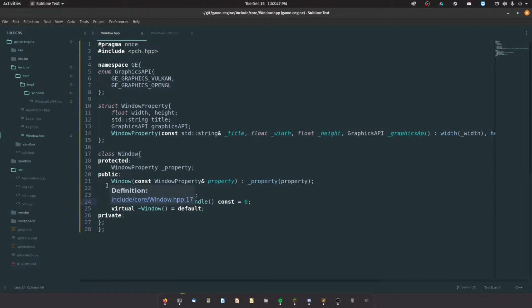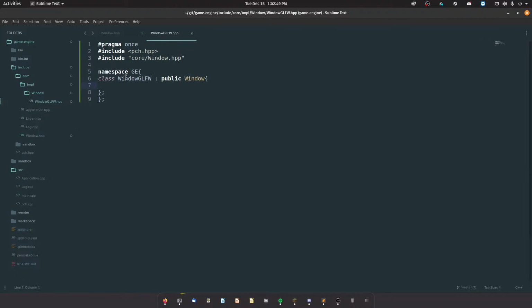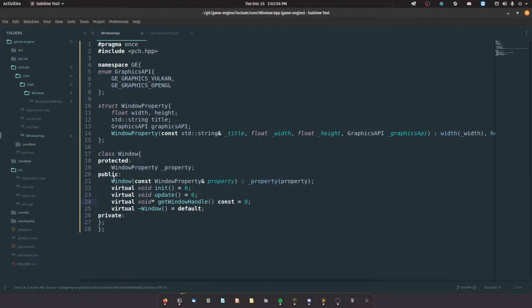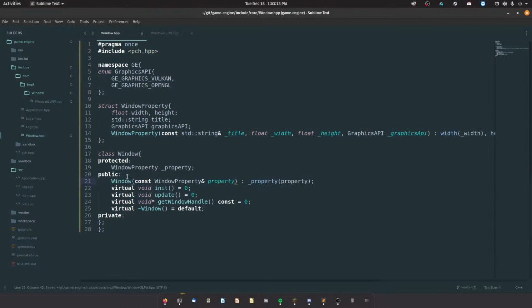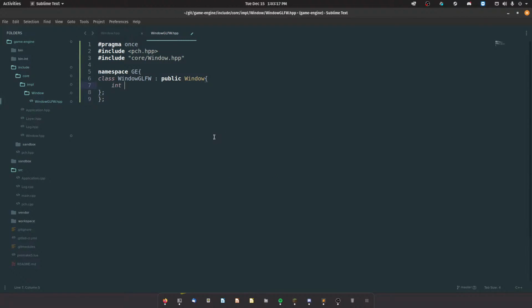So window GLFW is going to have that. Actually, it doesn't really matter because they'll inherit, I think. So we need to do init.